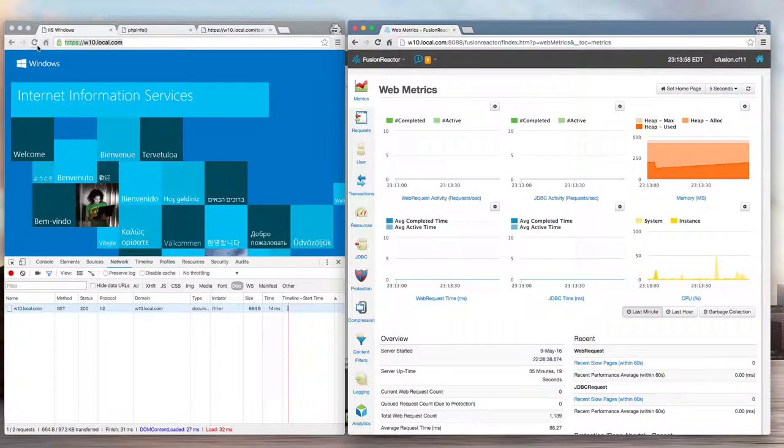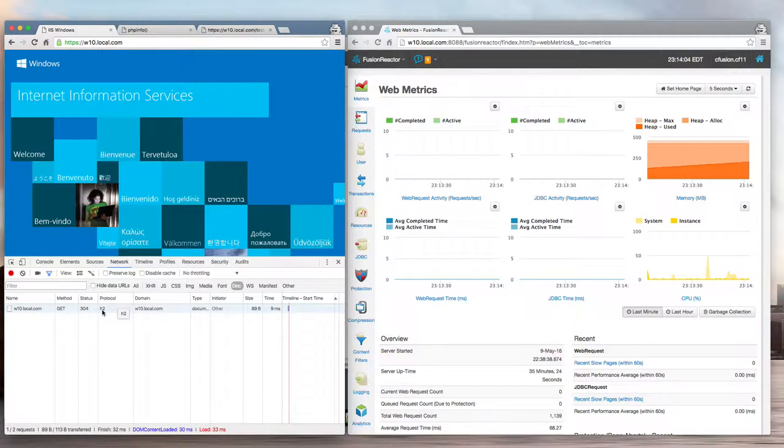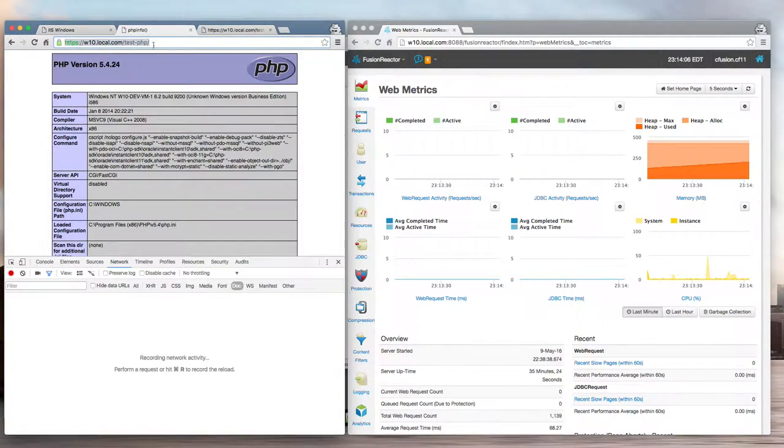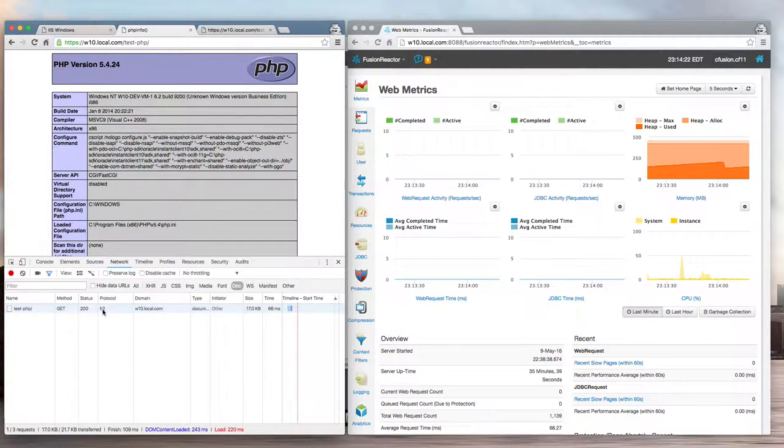So just to show you, this is the default IIS homepage, which is an HTML page, and if I refresh it, you'll notice that the protocol is H2. Here, just to show that this does not happen with another programming language that I have defined on the server, here's my test PHP, which is basically executing the index PHP within this folder. And we'll refresh it, we'll notice that it's also the H2 protocol, and nothing gets messed up, it actually works.